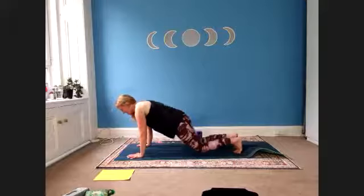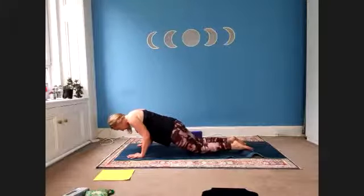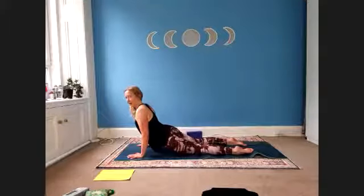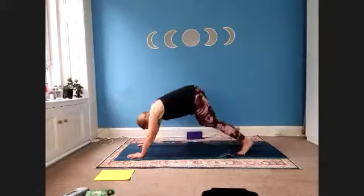And then pop the knees down for this first one, just lowering down in between the elbows, just an inch or two. From there, inhale, peeling up into the back of the neck to start with. Roll those shoulders back, and then take the gaze up. Lovely. Exhale, tucking the toes, downward dog.